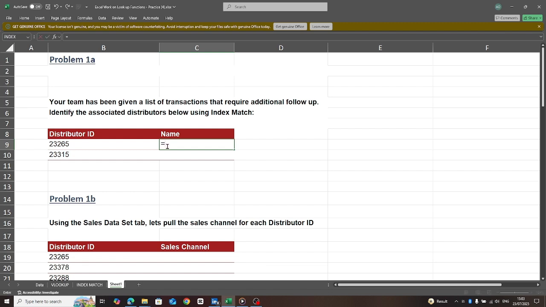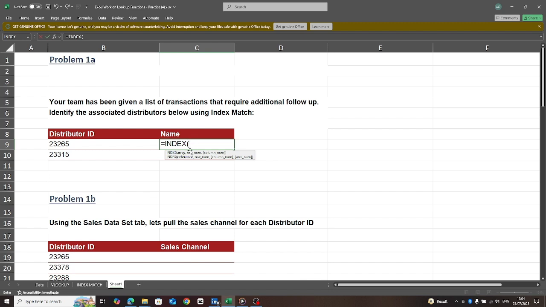So let's go equals to. What function do we want to use? Index match. Excel is going to display the different functions. You double click, tap. What are you looking for? You're looking for the distributor table. It's from a distributor table that you have distributor ID and the name. Remember, before performing your analysis, you must have structured your data set. Structuring your data set is turning it into a table form. I've already taught us about that, so we'll just get right into business.